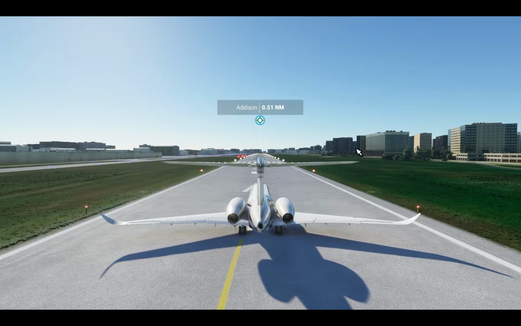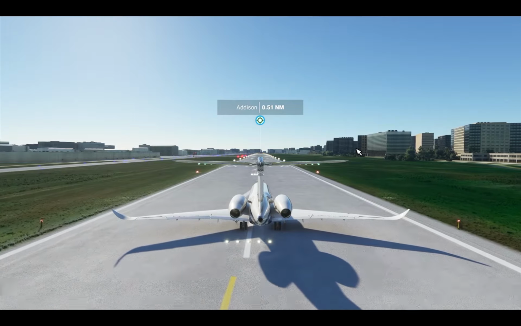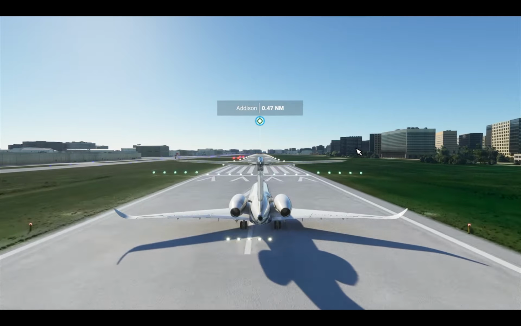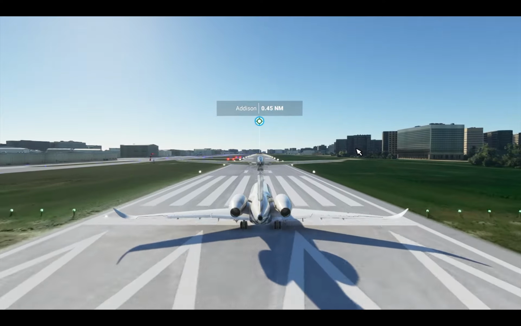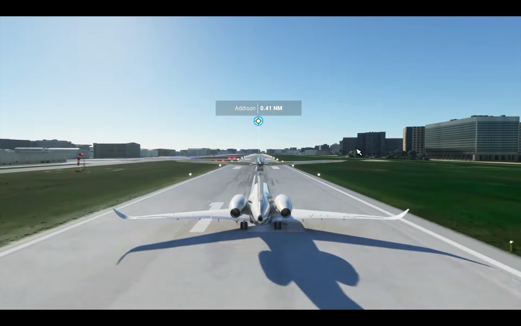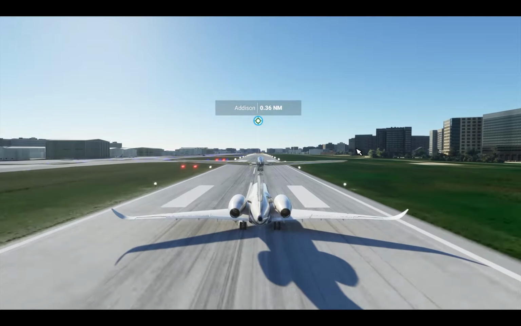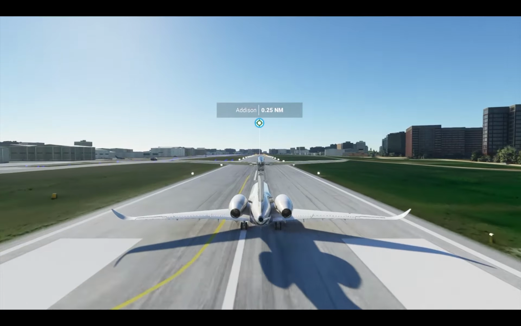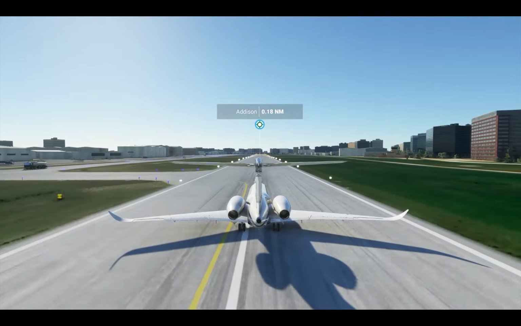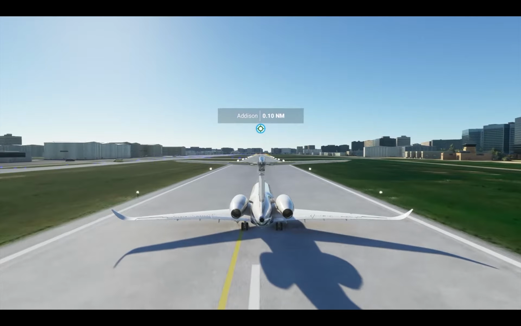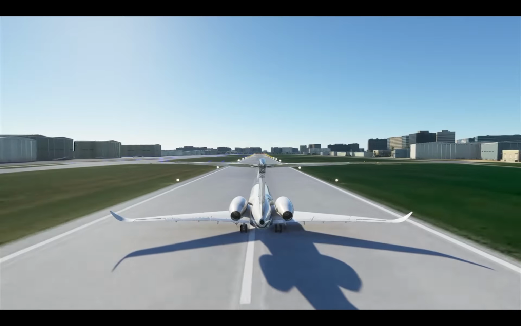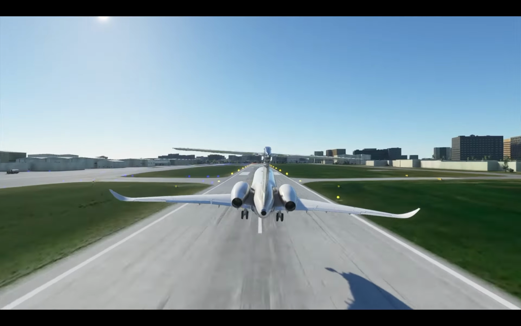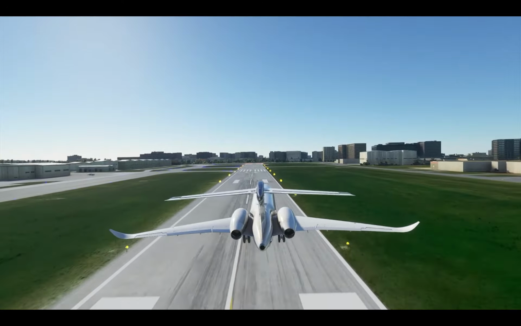I'm just going to throttle up, take the brakes off. The wind should be more in front of me right now, so I shouldn't get buffeted all over the place as bad. I'm getting pushed a little bit. Let's angle back. Not too bad. I can see the plane starting to pull. Alright, I'm going to ease the elevator back. Whoa, that is still sensitive.